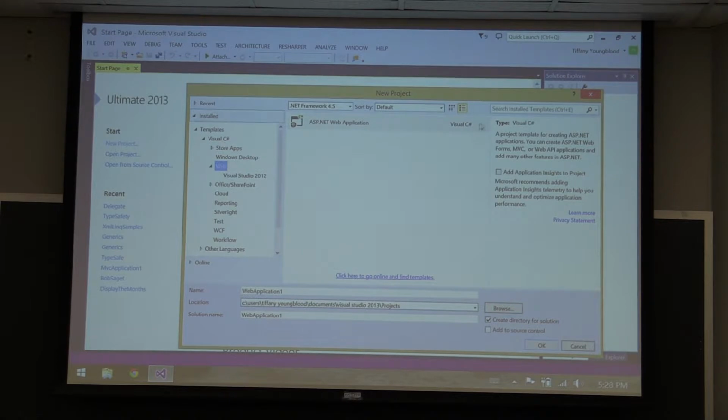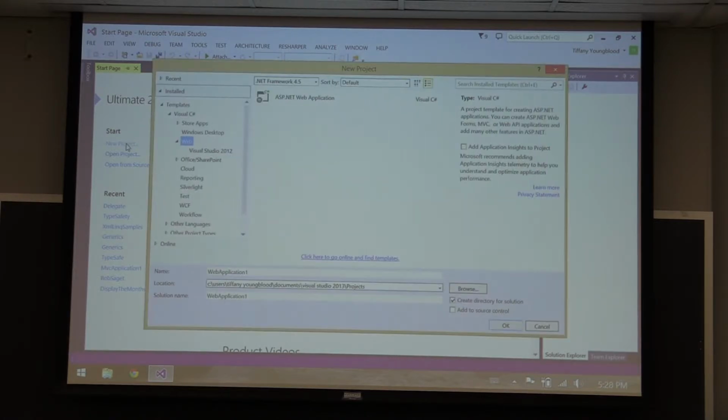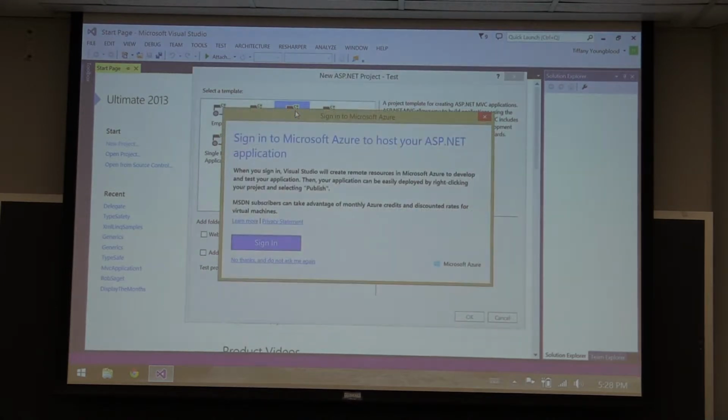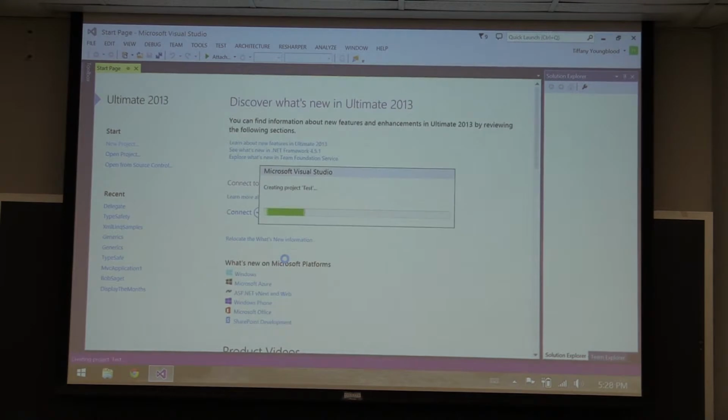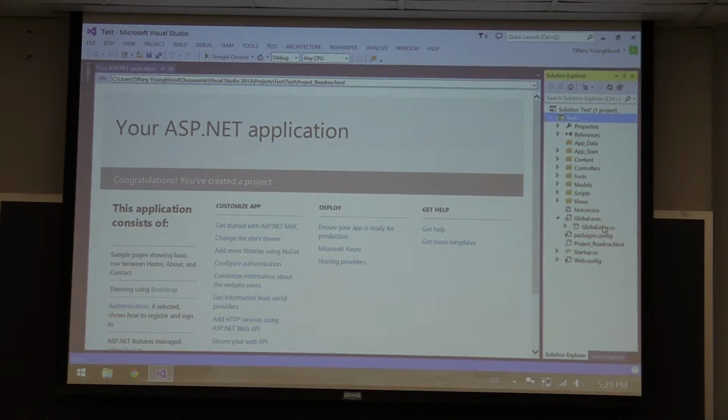All right. So let me do this again. I'm going to create a new project, and I'm just going to show you the file structure real quick so you can reference this. We'll create a new application, and this is not anything super meaningful. It creates a lot of files when it does this. Okay. So we can look in the global.asax file, and this is where we're going to see this stuff.